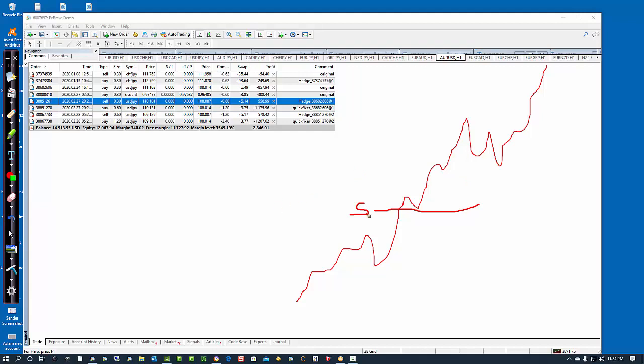Okay, so let's say that 100 pips higher, what I'm going to do is a buy trade. And let's say that the 100 pip mark came in right here. Okay, so I'm doing a buy trade right there. So these two trades are offsetting each other, right? And there's a 100 pip difference between them.